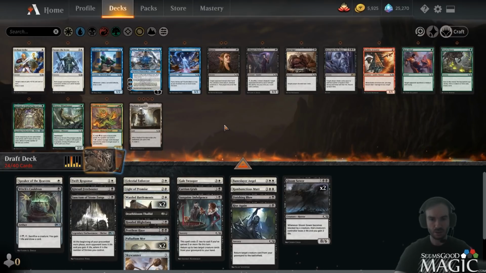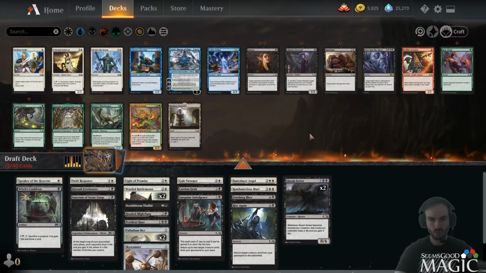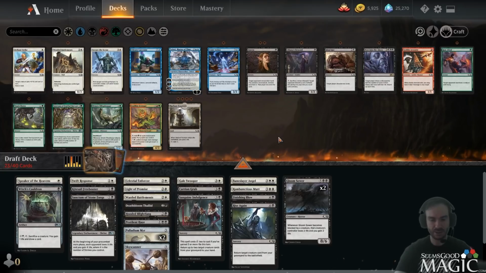Could be a battlements. Although I like it with speaker. Thalid's kind of important. Skyscanner's kind of important. Could be the enforcer. All right. Or maybe it is. Maybe we actually do keep the enforcer and dump one battlement. I guess that makes sense. There's times where we're going to want to be able to tap something down and have just a 2-power creature. 2/3 is important.